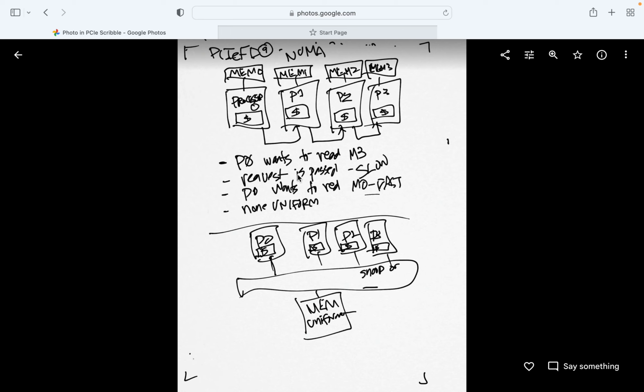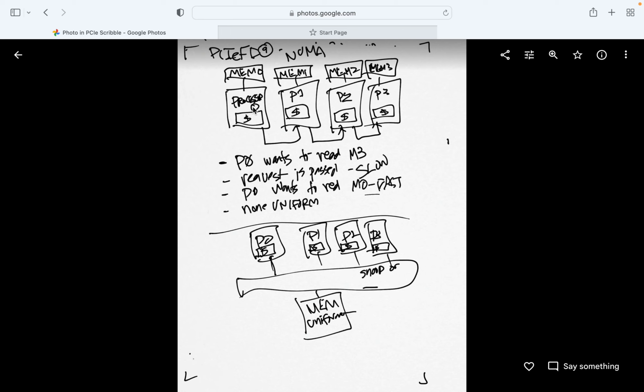For instance, processor 0 wants to read from memory 3, which is located behind processor 3. Remember those processor-to-processor connections, Ultra Path Interconnect, UPI? That request is sent from processor 0 to 1 to 2 to 3, and then information is passed back.